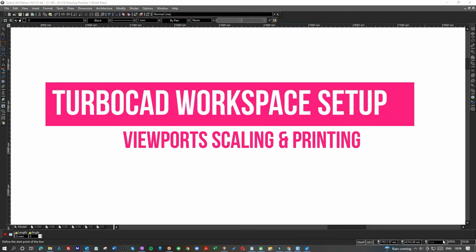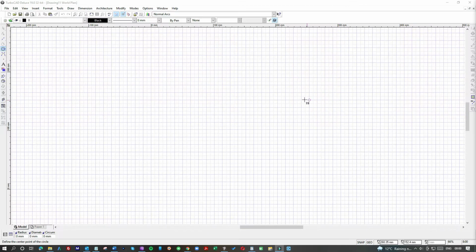Today's lesson is about setting up the workspace in TurboCAD. If you are new to CAD design, then setting up the workspace and printing off your designs is not as simple or as straightforward as you might like. What we have to consider are elements such as page size, scaling, drawing size and print size, and find the best way forward depending on what you are drawing and what you are attempting to print.